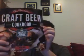My brother's girlfriend, who is definitively a girl, let me just clarify that, got me this awesome book, Craft Beer Cookbook. So it's got tons of recipes, and also a great way to pair your beers and your food, beer with food and stuff like that, and with cooking. So I mean, clearly she's a keeper. Anyone who understands and appreciates good beer, thumbs up.